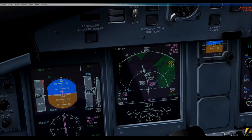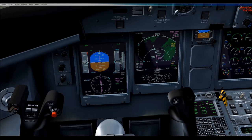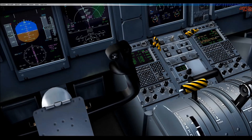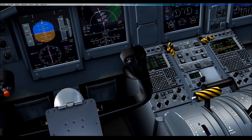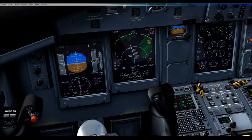So once we hit TEF fly, then we're going to go down to 2,000 feet, all while being mindful and watching our speed. I have made that mistake where you don't put the power back up, and then all of a sudden you realize, why the hell am I stalling? Alright, power back up. Keep it at 200 knots. We'll slow down the closer we get. Alright, TEF fly is at 6 miles.